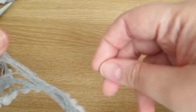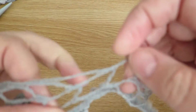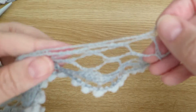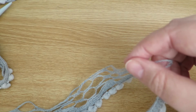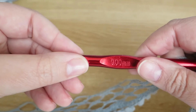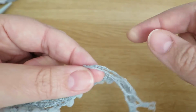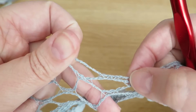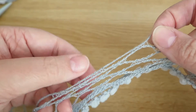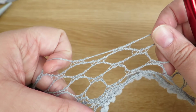And then we're just going to quickly show you how to crochet with it, but I don't really think it works as well crocheting with it. Let me get my 9mm hook. So I'm going to use the same size hook as I did knitting needle, and again, what we're going to do is work out the spacing. So again, I'm going to be working into every other loop at the top there.